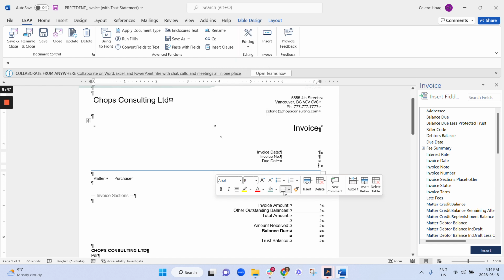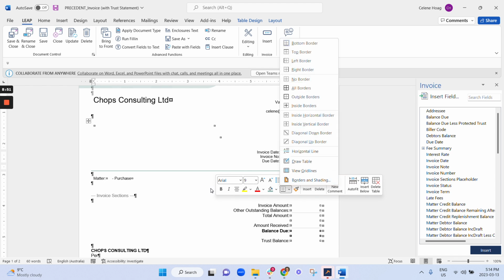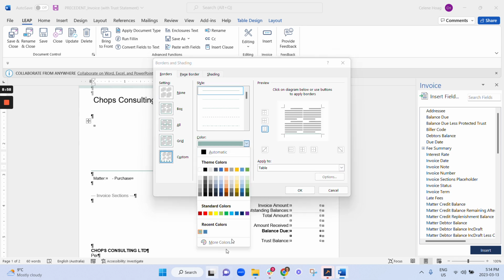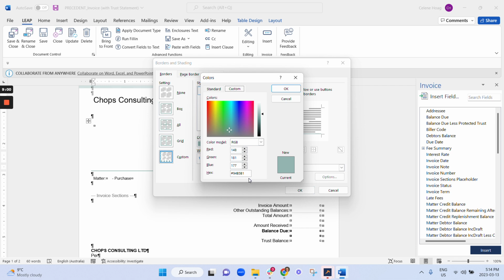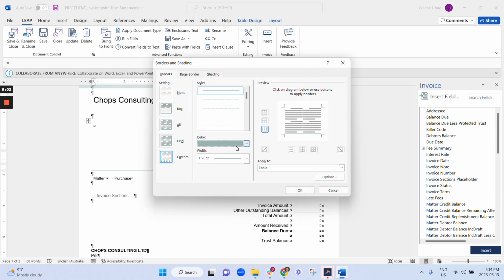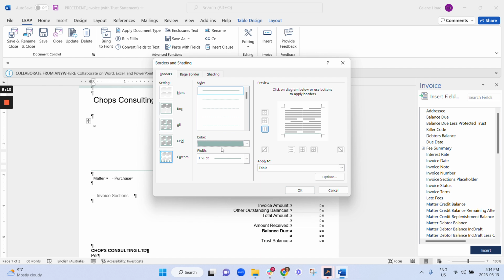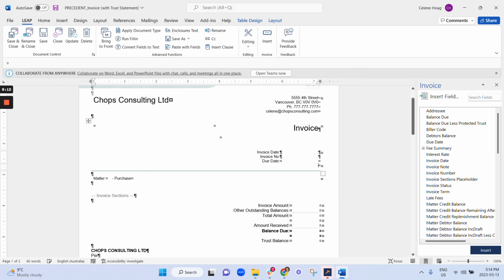And I'm going to hit the border, and I already set the border, which is why it's defaulting to my color. But you just go to borders and shading, choose your color. In this case, I used my brand's hex code. I put it in here. That's just by going color and then more colors. If you happen to know it, if you don't, you can always reach out to me to help. There's the width, anything that you want to do, and now it's going to update that border, that line, as a border.